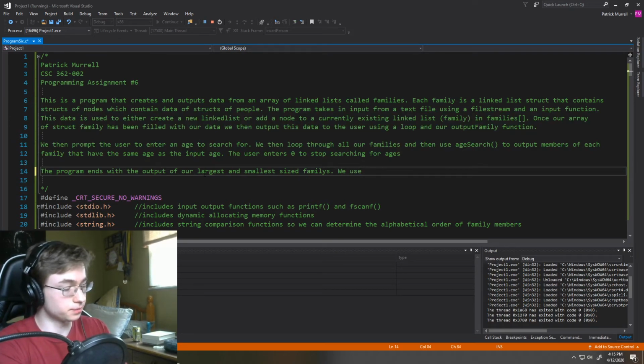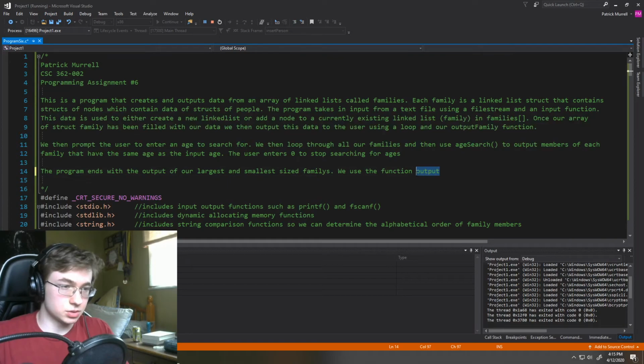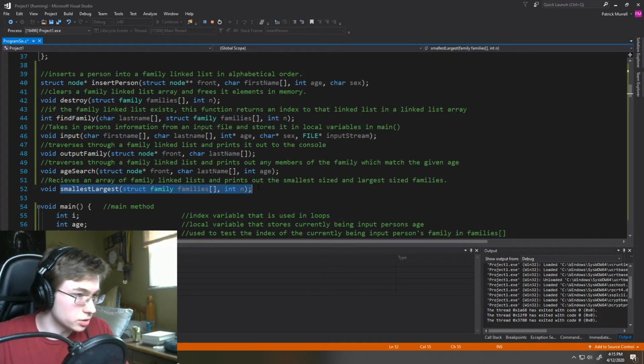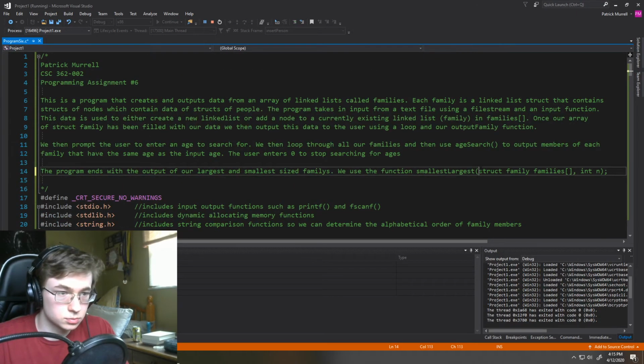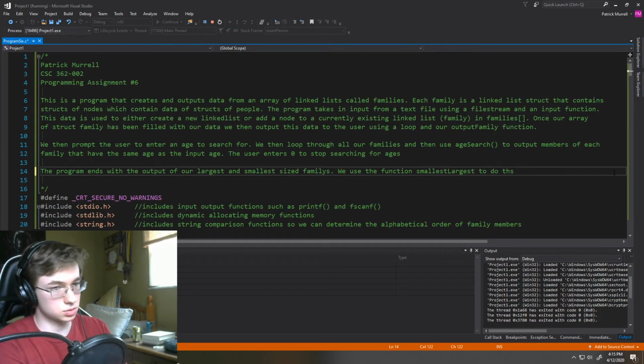We use a function, output families to... what's the function called? Smallest, largest. To do this.